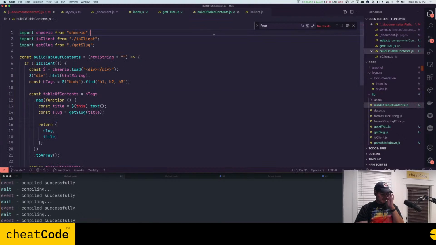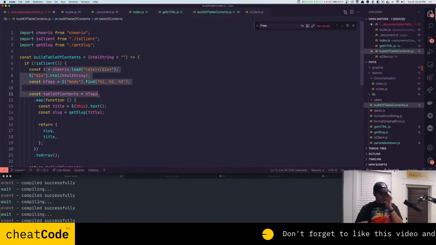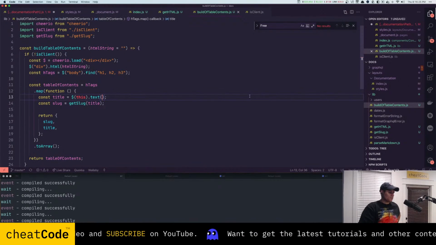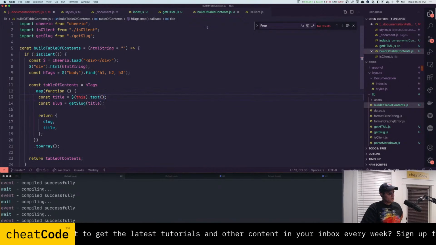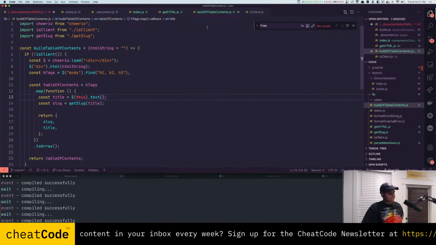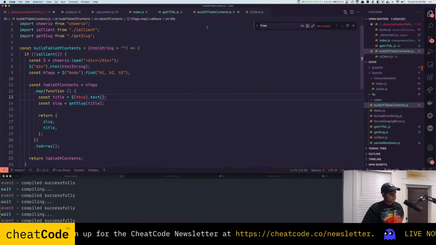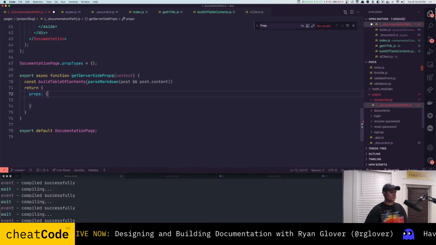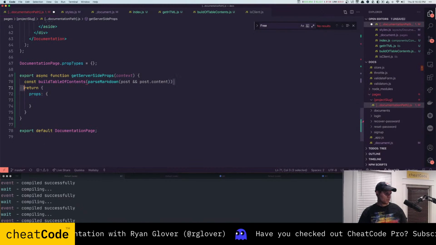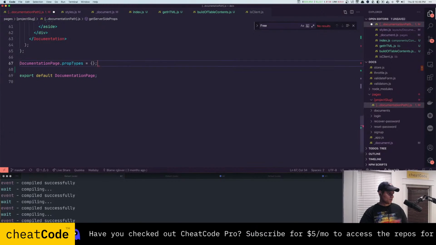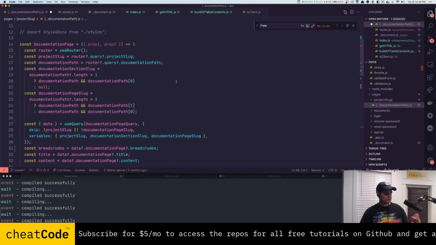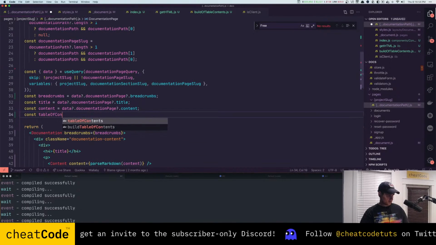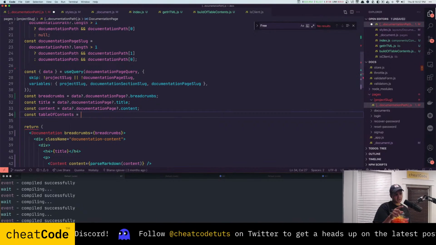Well, this is a catch-22. Because one version of this is, I guess I can rewrite this in client-side code. That might be best for tonight, and then we'll plan a refactor for later. Yeah, that'll be fun to watch. Let's refactor to the client, because I don't want to undo everything we've done and then waste the rest of our time here tonight. So we're going to skip getServerSideProps for now, and I'm going to try and generate the table of contents here on the client. But in order to do that, we got to refactor build table.